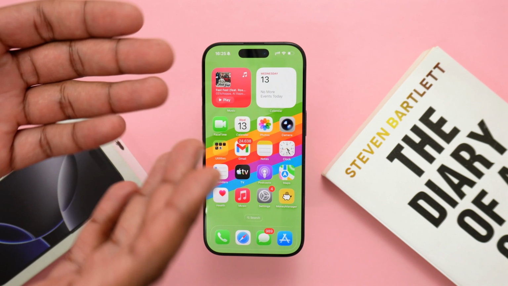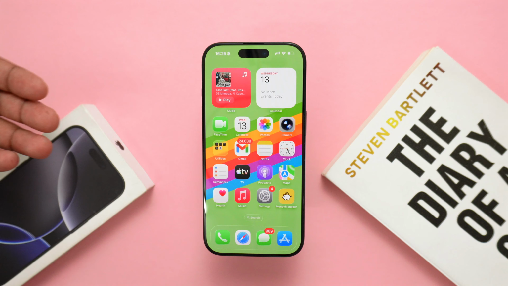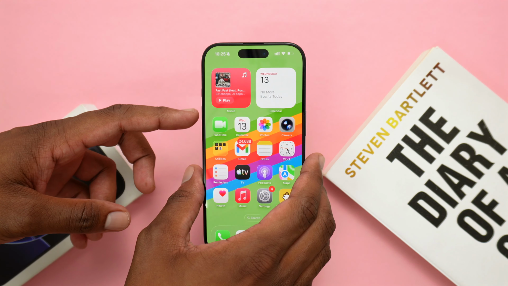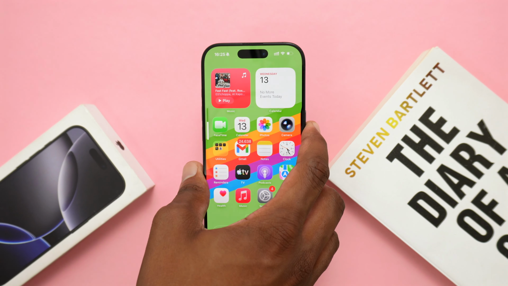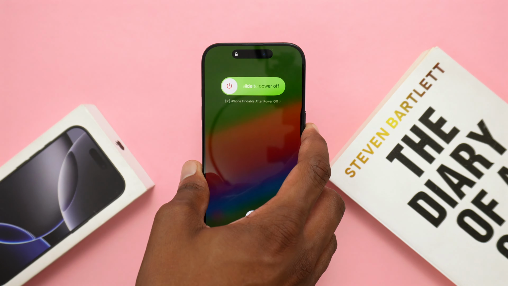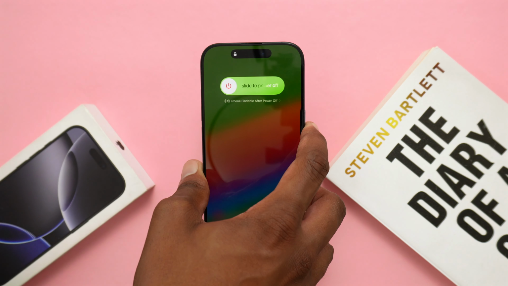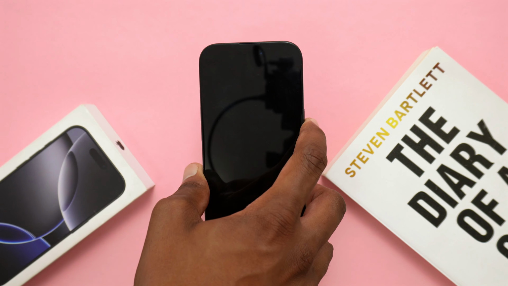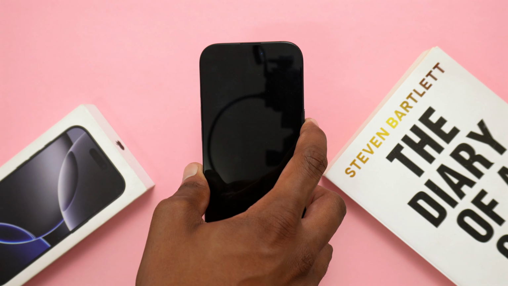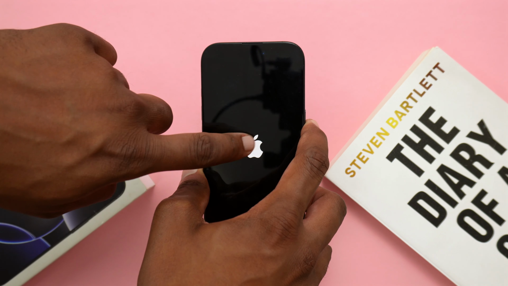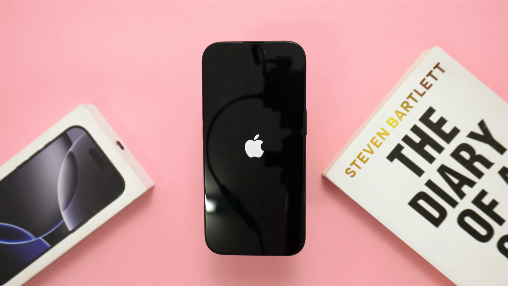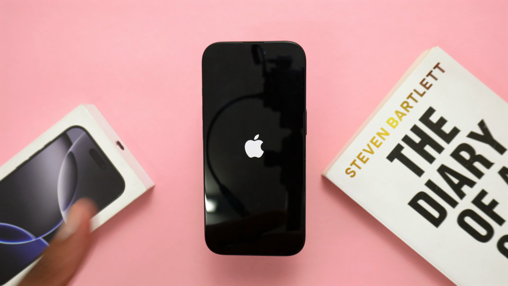Now, if you have an iPhone 8 or later models, in order to force restart your iPhone, rapidly tap on volume up and then down and then press and hold the power button. This will actually avoid your phone getting slow if you've just turned it on, because your phone will keep on constantly updating the location. I'm still pressing and holding the power button for approximately 7 to 8 seconds max. Once you see the Apple logo, release it and let it turn on normally. So this is basically something that will restart and refresh your phone so it doesn't lag, and it does not delete any sort of data as well, so you do not need to worry about that.